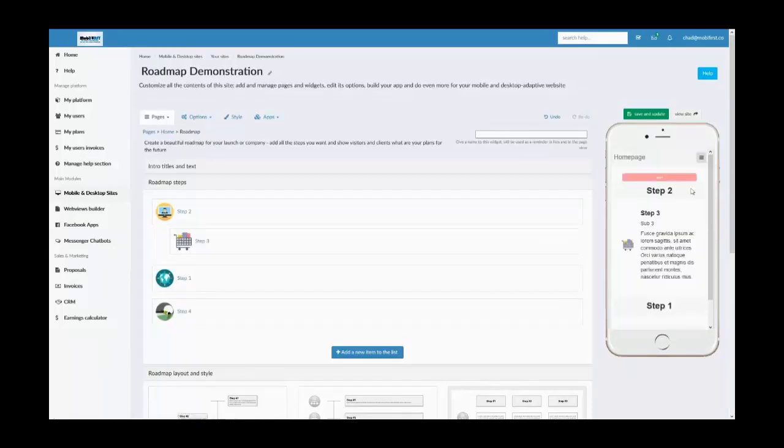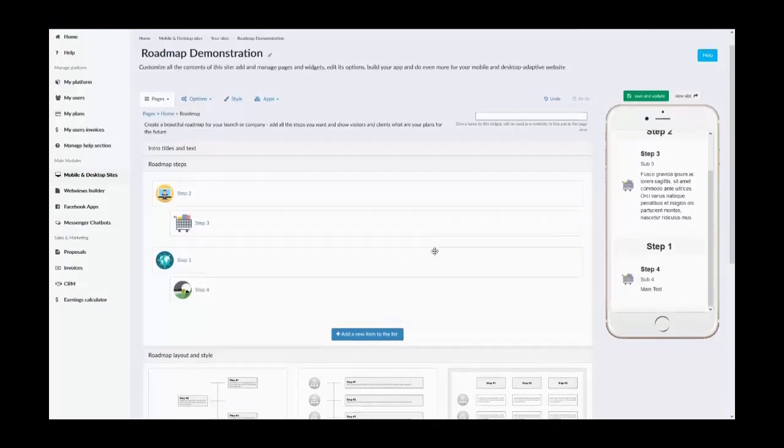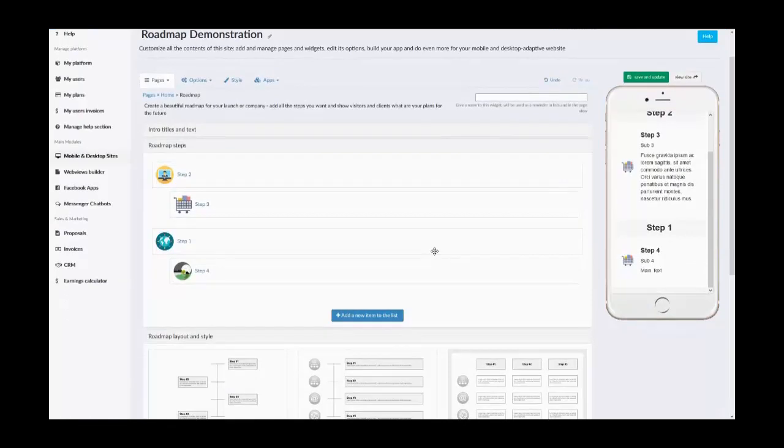So now it acts as a category. So you can see step 3 is within step 2, and you can do that however you want and reorganize them however you want. And it's a very powerful tool to show a roadmap or a series of steps for a launch, a company, or a project, and an easy way to show a timeline as well.